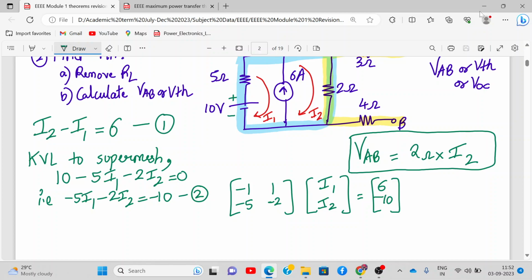Now next thing is solve this in your calculators and get me the value of I1 and I2. I'll wait for your answers. I1 and I2 both will be in amperes. Unit is amperes. So I'll give you all some time. Let me know the value of I1 and I2. Solve using your calculator. Put the coefficients and let me know the value of I1 and I2.